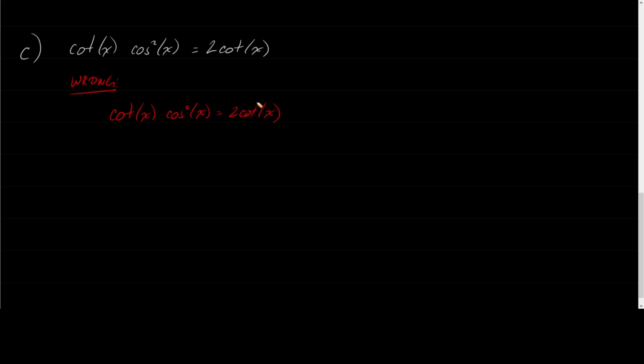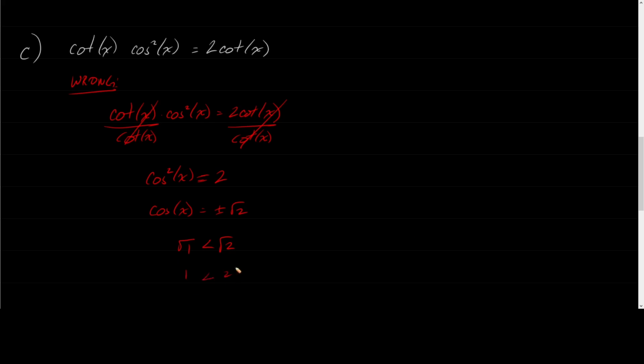So I see here that we have cotangent on both sides. So I'm going to divide by cotangent. And I end up with simply cosine square of x is equal to 2. Now, in here, this would tell us that cosine of x would be equal to plus or minus radical 2. But radical 2, let's look at that. Radical 2, well, that's bigger than radical 1. And radical 1 is just 1.